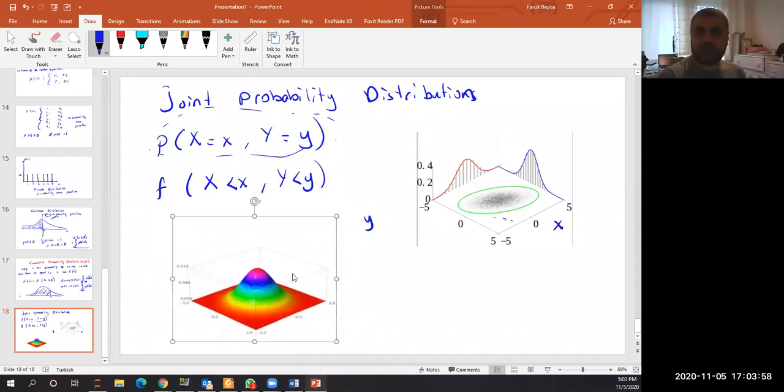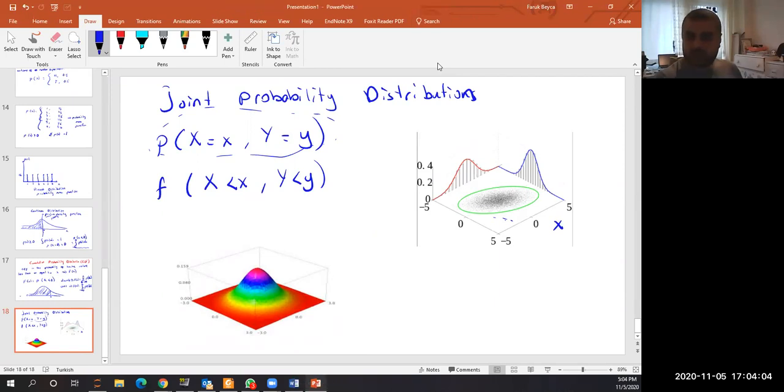Okay. So look at here. We have a value of x and a value of y, right? Two variables, x and y. Both of them have their own distributions. You can see that. This is the distribution of y, and this is the distribution of x. If I join them, if I look at their distributions together, I'm going to get a distribution something like this.